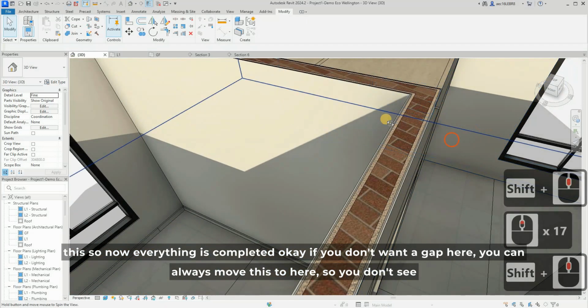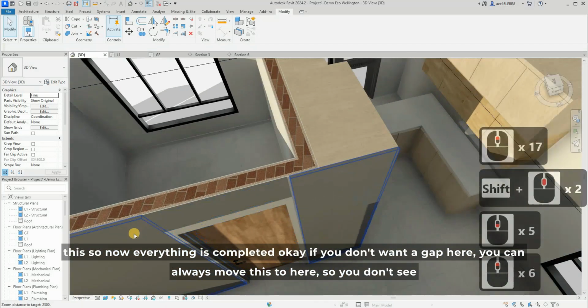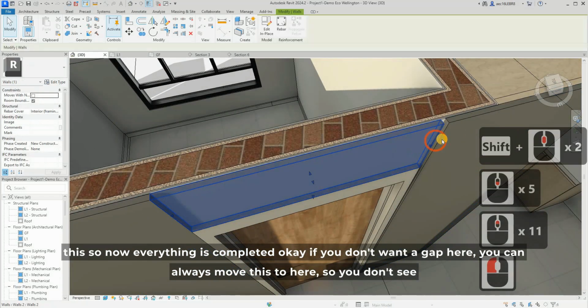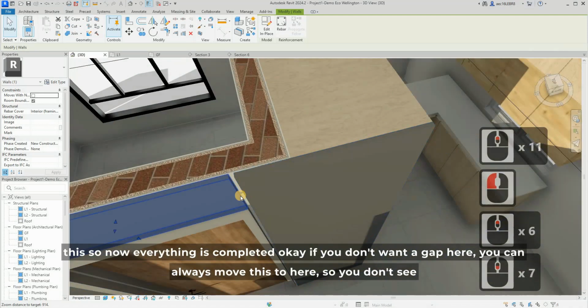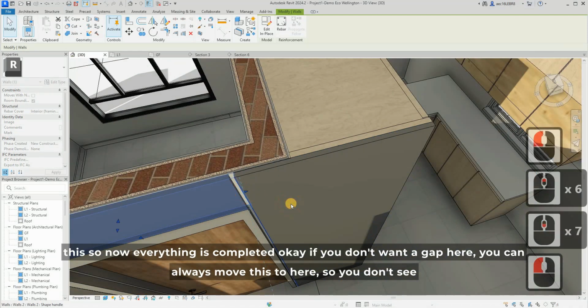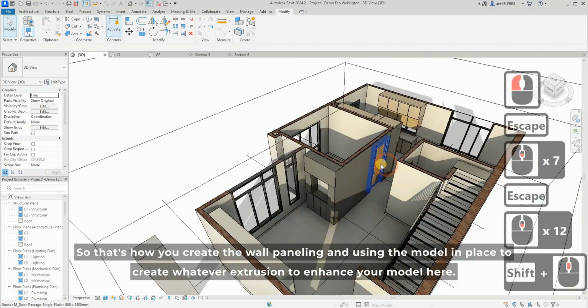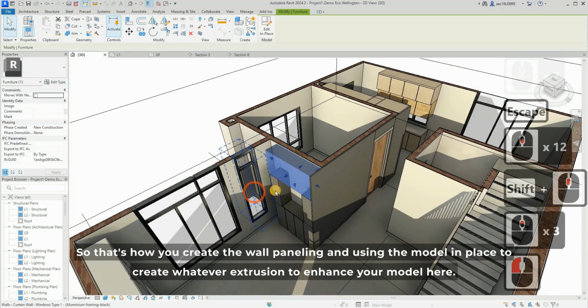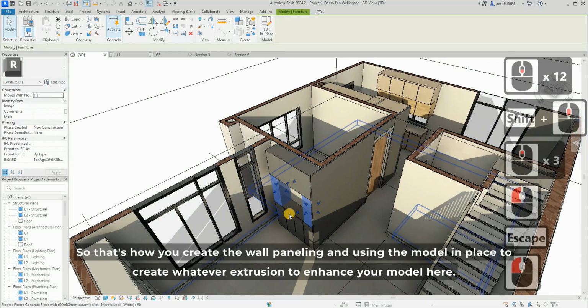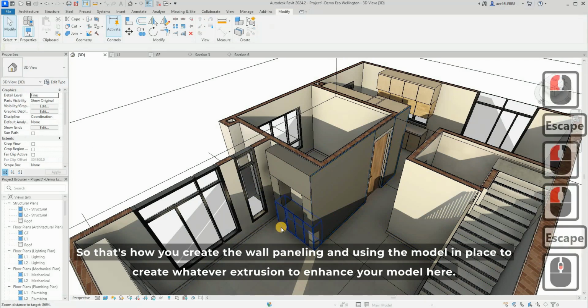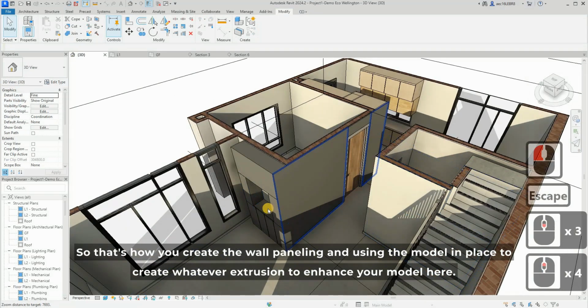Okay, if you don't want the gap here, you can always move this to here. Okay, so you don't see the gap. So that's how you create the wall paneling, using the model in place to create whatever extrusion to enhance your model here.